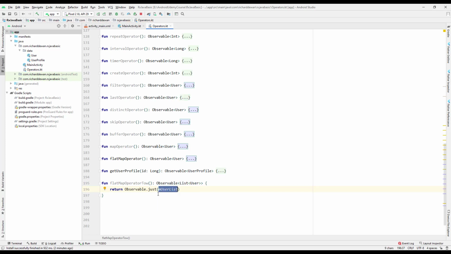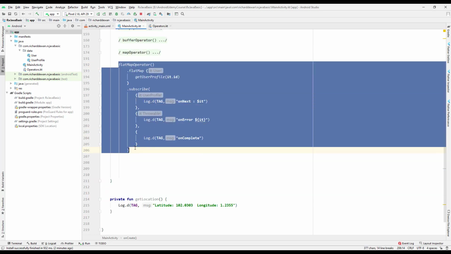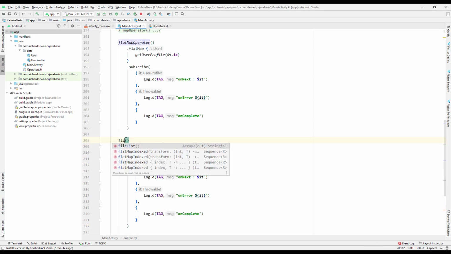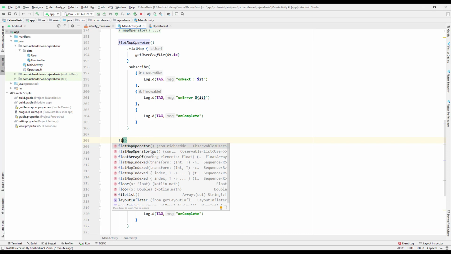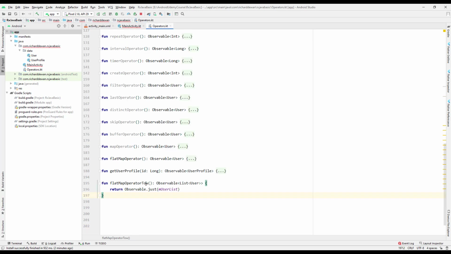So we are returning the list of the user, maybe from the DB or from the API, and then I'll just copy the whole thing from here and paste it down below, and I'll just say flat map operator 2, something like T2, right?